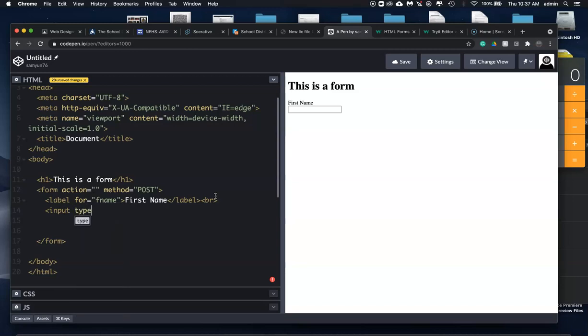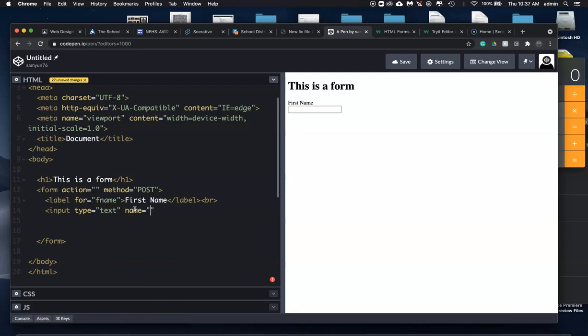So I'm going to put type, and that's an attribute for input, equals, let's say, text. In this situation, it shows up like a basic form, right? Input type equals text means that I can put in information in there. So I can have that as such, and then continuing down, I have to actually put these in.